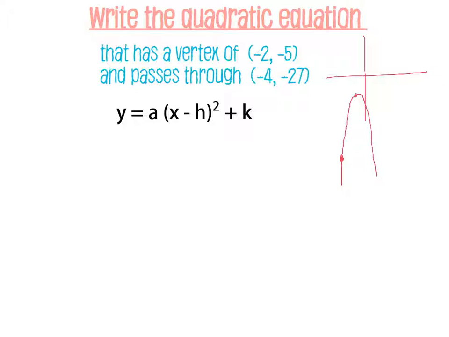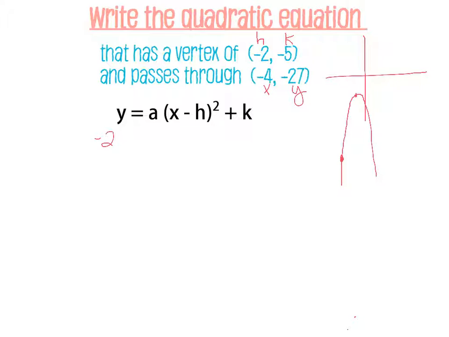By them telling me the vertex, I really know the whole shifting. I know that it went left 2 and that it went down 5. That's really your h and your k out of your equation. The other thing that you know is this ordered pair that's supposed to work in the equation, so this would be your x and this would be your y. If you look at your equation, you've got h, k, x, y, you've got everything except for a. Let's go figure out the a value. Let's see how skinny this parabola is.